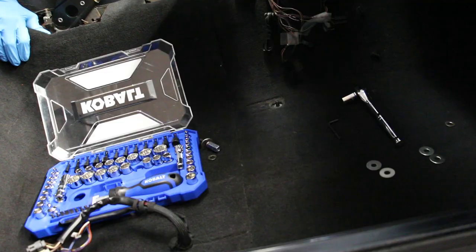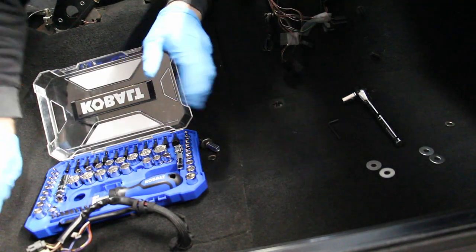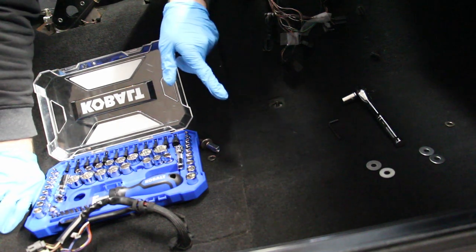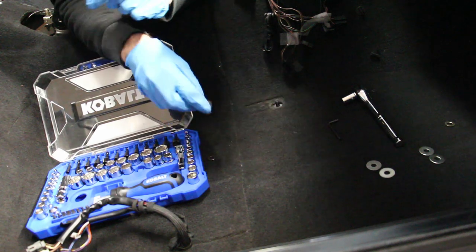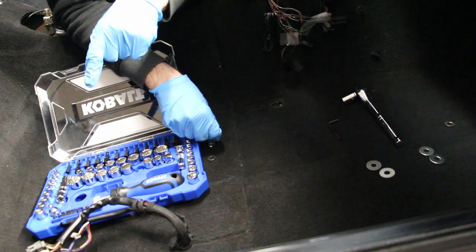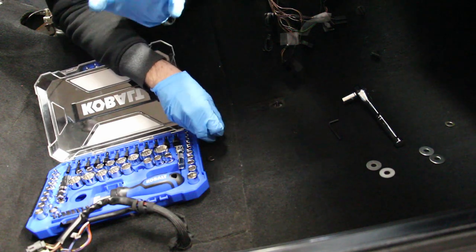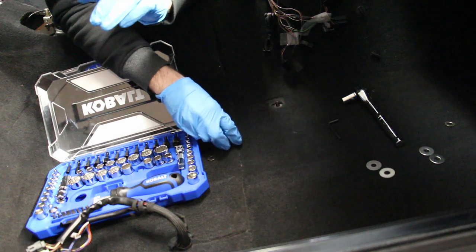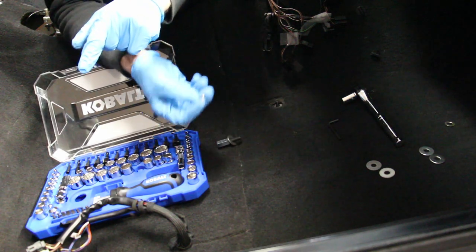Alright, since we have the interior apart right now, this would be a perfect time to demonstrate how to install this seat tilt mod. It's a pretty straightforward procedure. You don't actually have to remove the seats to install it, but I had my seats removed to get the leather fixed, and this is going to make it easier to demonstrate.